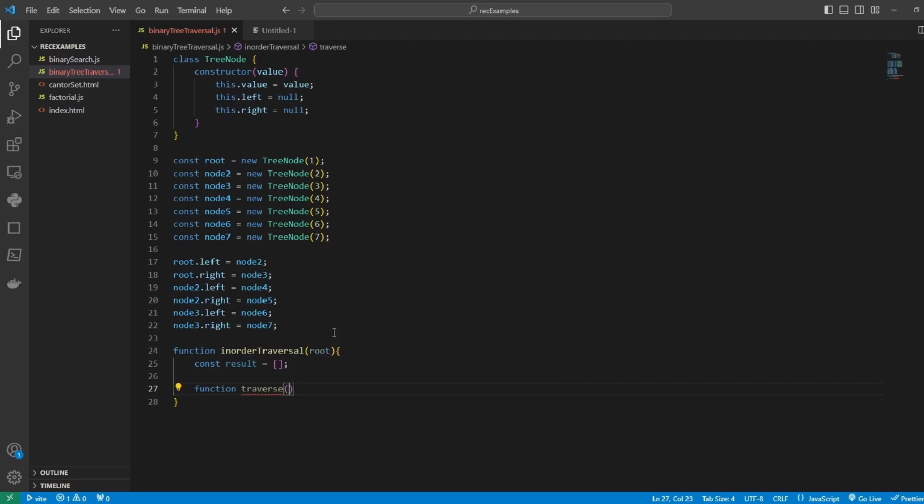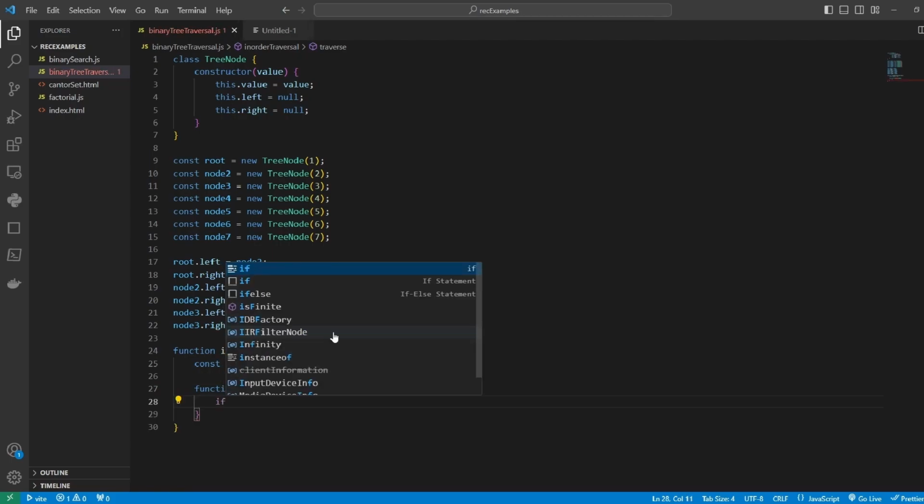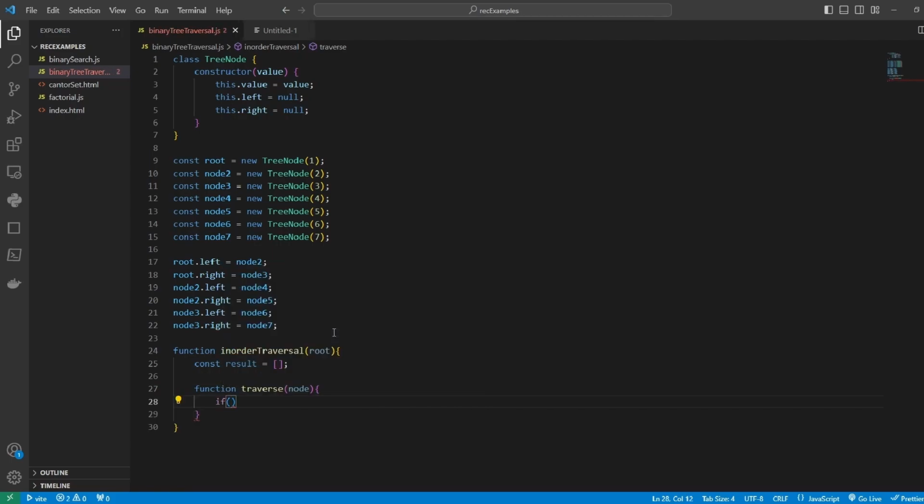Our helper function will take in node as a param, and our base case is if node is null. In order to be able to write the recursive case, we should first remind ourselves of the pattern of Inorder Traversal, and it is left, node, right.